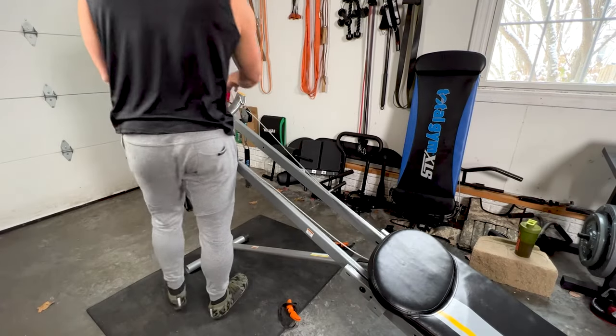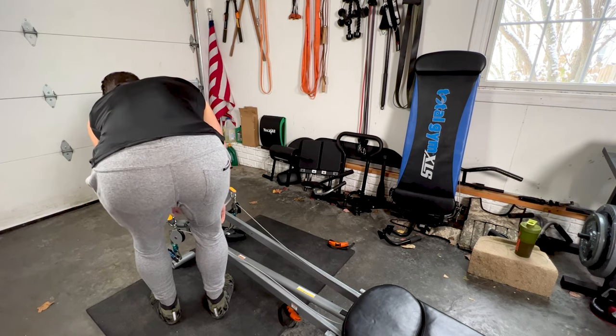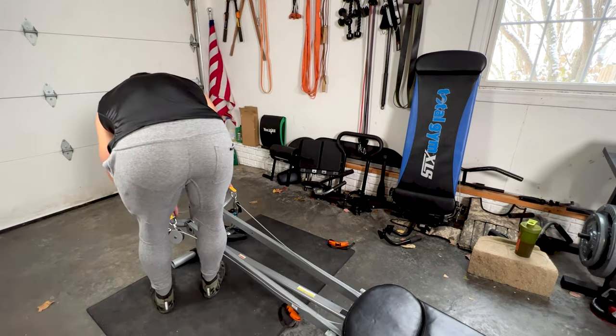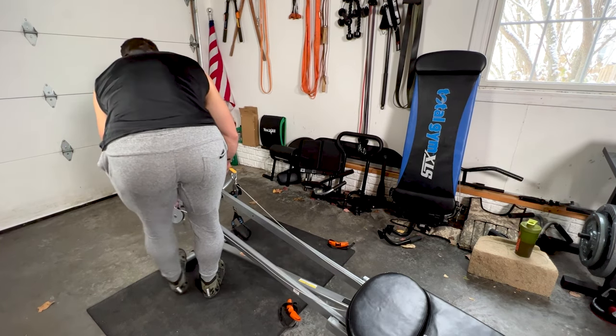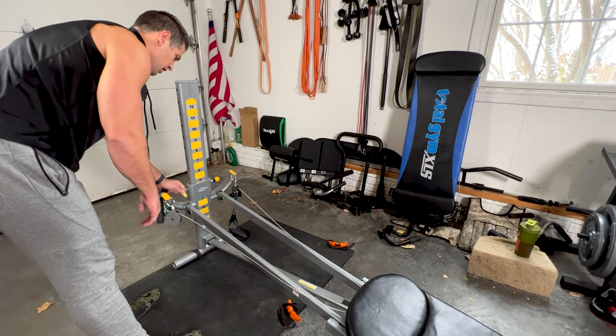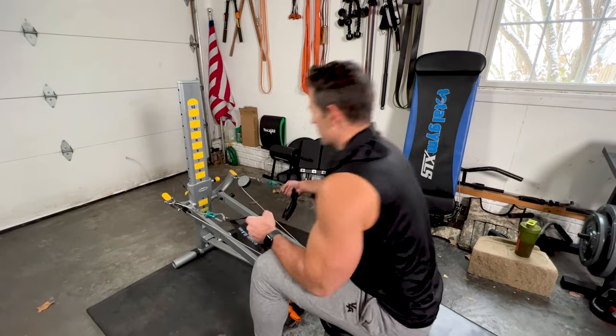Okay, let's drop this incline to a very low setting. Well, a little higher than that actually. But honestly, that might be low enough for a lot of you guys. We're doing rear delt flies. You do not need a lot of resistance for this one to be done properly.